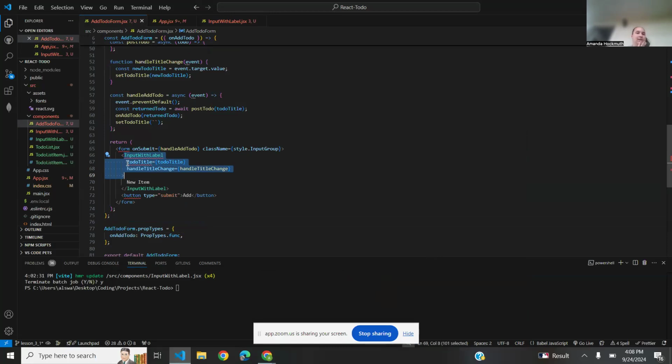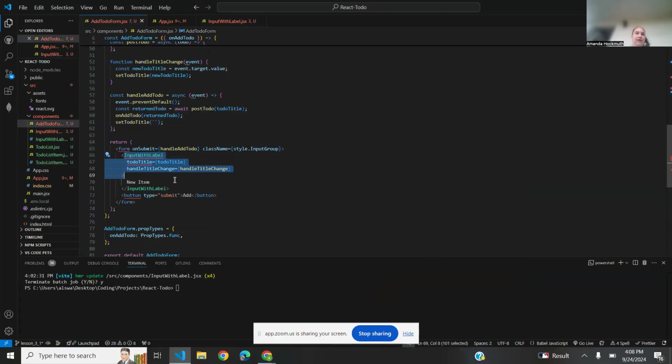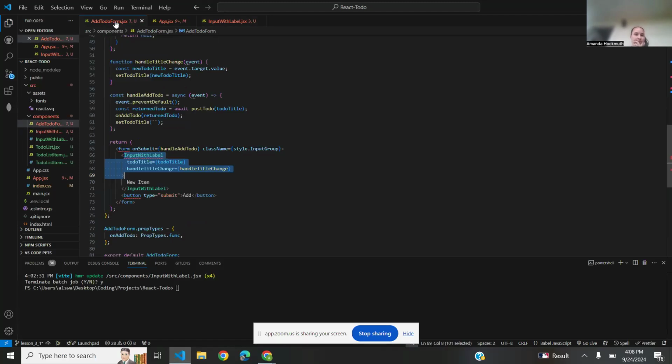And as you can see, there is a red line thrown under to do title. If you hover over the input, it shows you that it's not a function that's coming in, it's a string. And when you change that to string, the red line's gone. Nice, you've now got the correct prop type listed below input with label. Awesome.